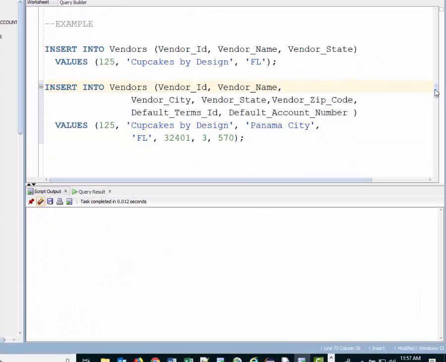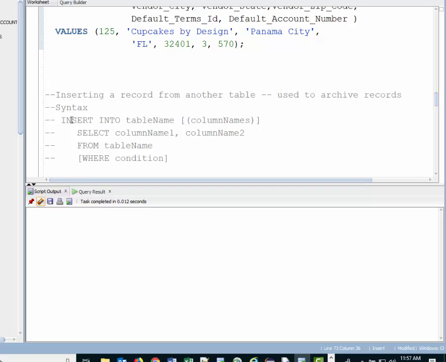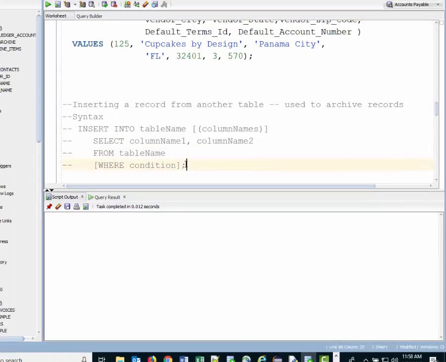All right, so we've done insert statements where we have come up with the data. You can also insert a record by using data from another table. The syntax for this is creating a record where you're going to derive the data from another table. We're using our insert keyword, our into keyword. We have our table name, and again, we have our column names as optional. And we're going to select, and we have our column names from a particular table, and then we could use the where condition. And we're going to end all of that with a semicolon.